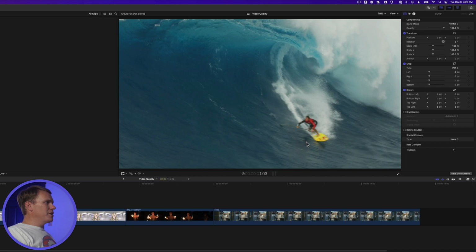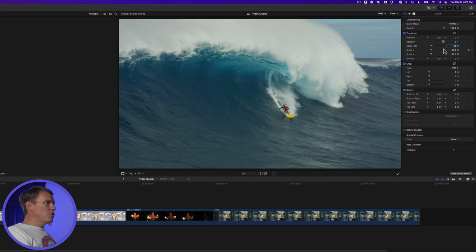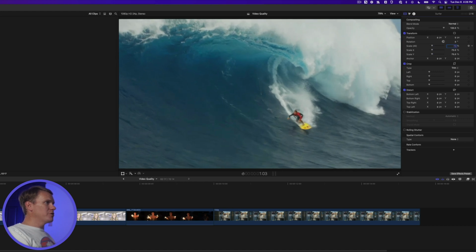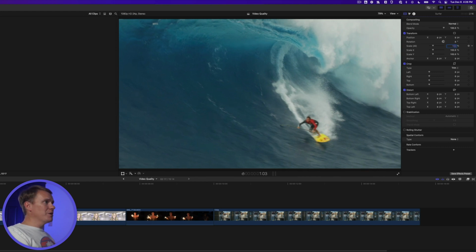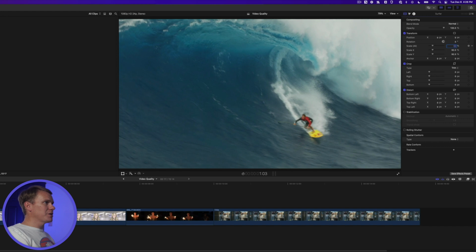So this is my 4K video and it looks like it's zoomed in because it's not fitting it in. Instead, it's just putting the video in there, and wherever the viewer is, it will chop off the sides and top and bottom of the video. But now it's at 100% and I can go up to 100% without worrying about any degradation or resolution loss. If I want to fit the whole thing in there, I can set it to 50%. So I can work between 50 and 100% without losing any video quality. I can probably go over 100% a little bit, but not too much. Then I'll start getting pixelation.